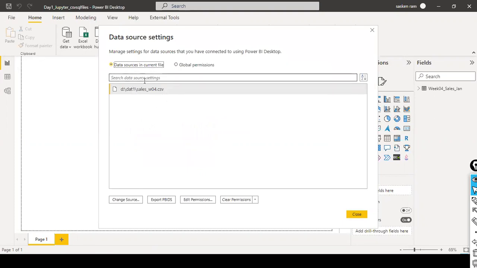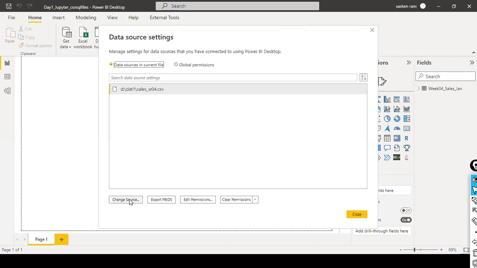And here you will find the file names, the files that were used in your Power BI desktop. With this you can understand that this file is required in order to run this report. So you need to download this file. I will share the link. You can go ahead and download it after the session, and then you keep this file under this folder. And if you say, no sir, I don't have a D drive, I have only a C drive, in the C drive you create a folder, and in that folder you keep this file.